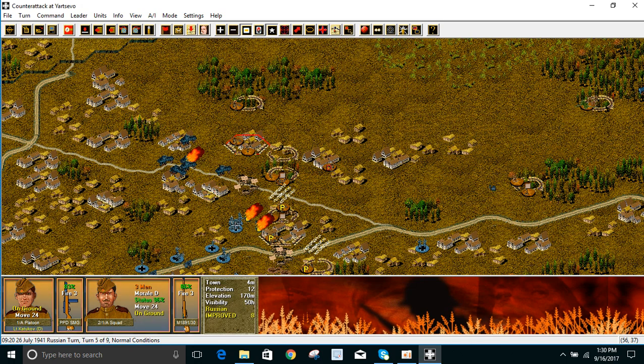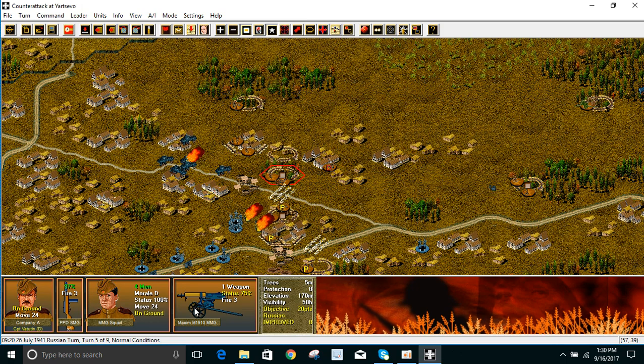Not sure what to... Okay, this range of 4. Alright, so I'm going to fire this way, trying to break up this infantry attack. Alright, here. Now we'll just go ahead and select everybody. Try to break this up. Ooh. Wonder what that is. What makes that little smoke thing?